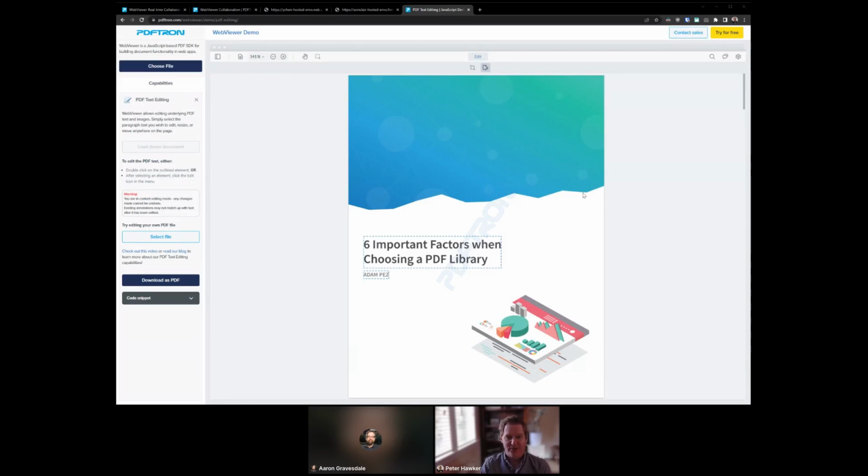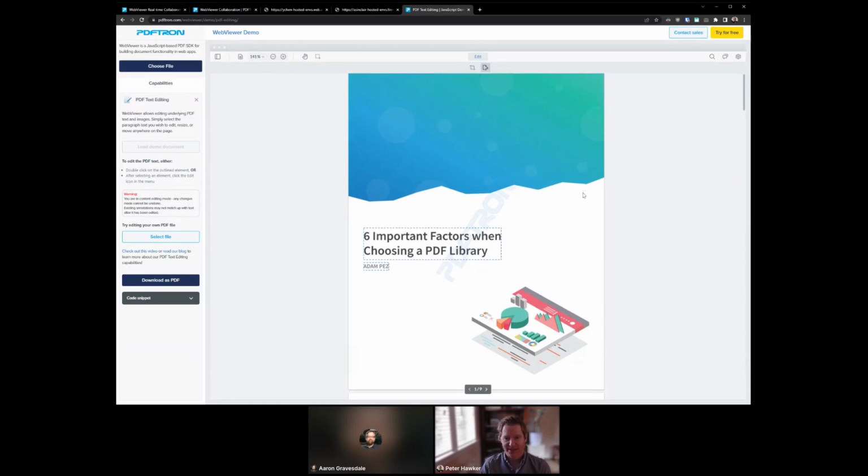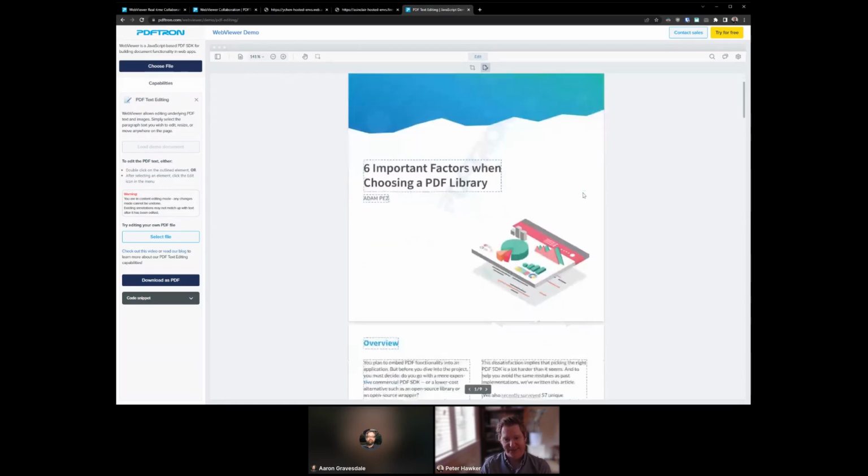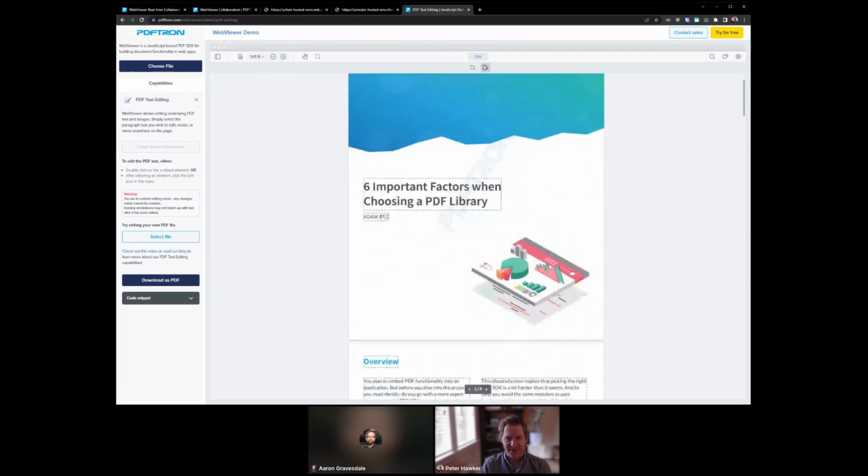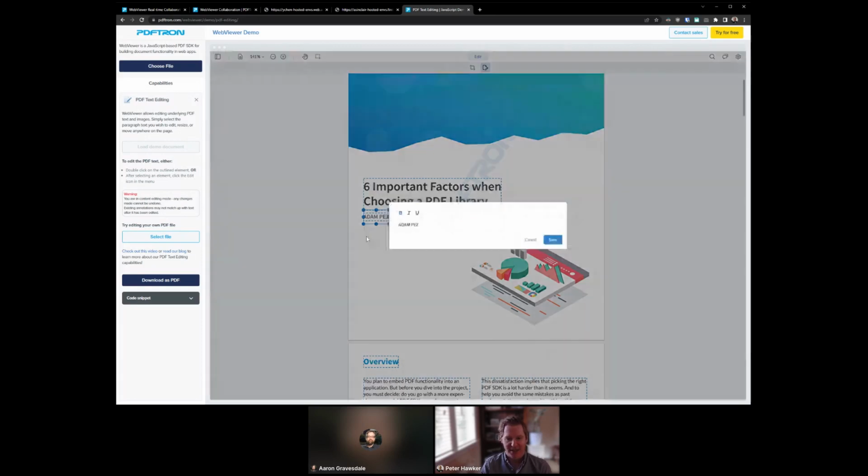Well, now with WebViewer, you can actually edit the PDF file directly in the browser. So looking at my example here, let's say I noticed that, so I'm in edit mode. This is a specific mode we've added to WebViewer. Obviously not something we want to have happen by accident. You'll see these bounding boxes have been added around some of the content. So let's say instead of Adam, I realize he actually produced the last report and I was the author on this report.